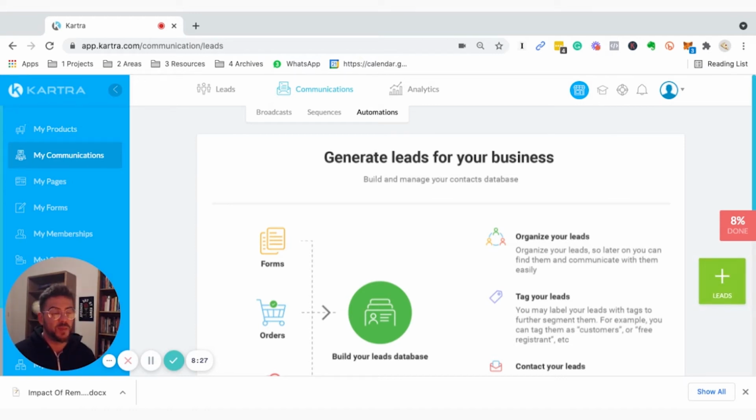Again, this is something you want to be careful of because it can get really complicated very fast the more automations you set up. But if you keep it simple, and personally, I'm trying to simplify the way that I do it because I overcomplicated it to start, and then I had to talk to some people who helped me rein it in. So you really don't need as much as you may think you do, but it's really nice to have the functionality of being able to create all these crazy different automations.